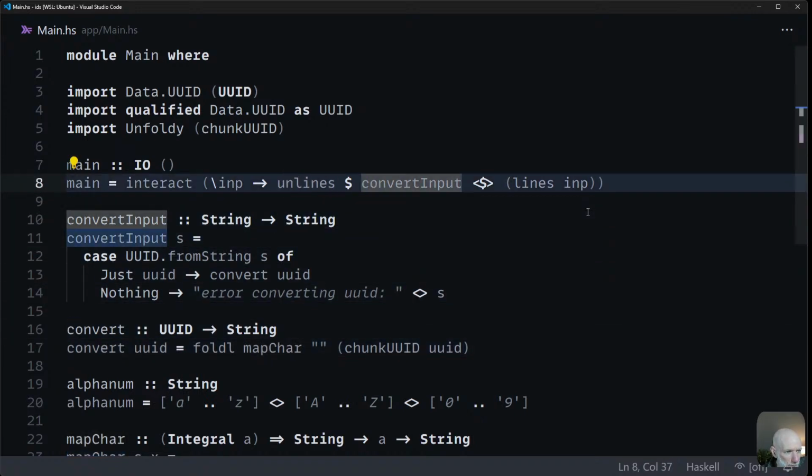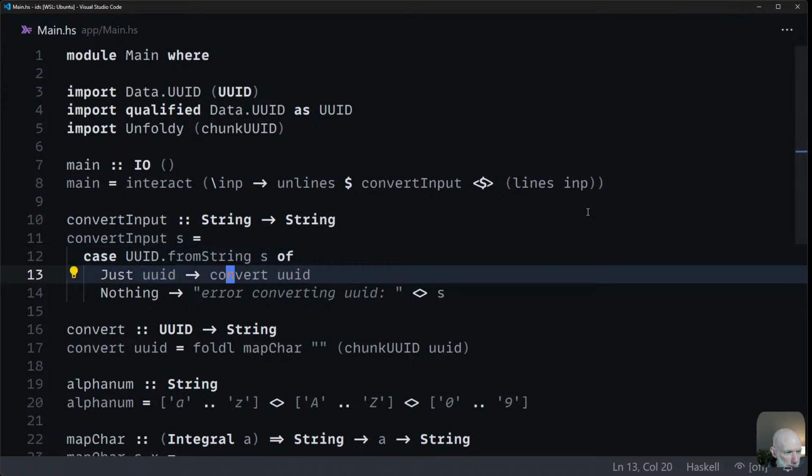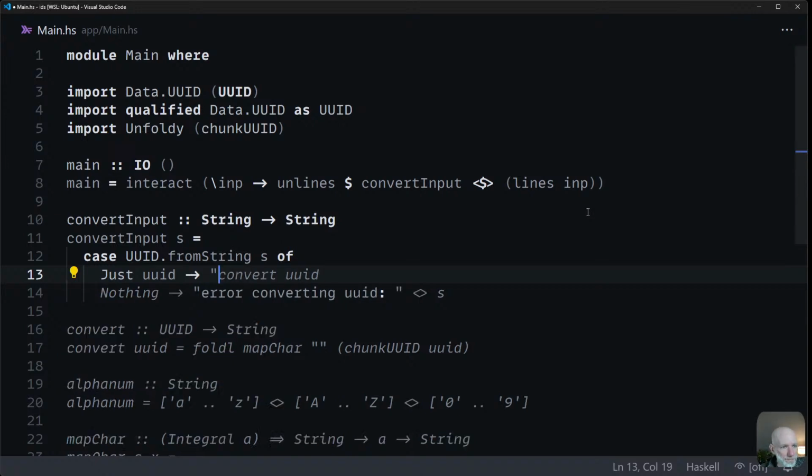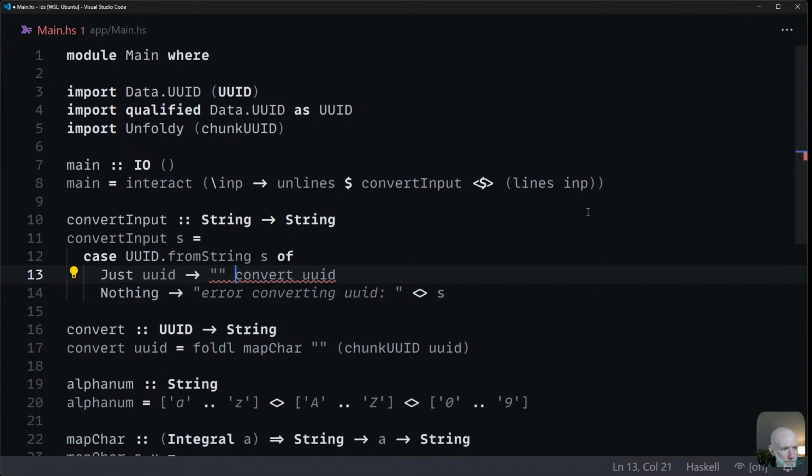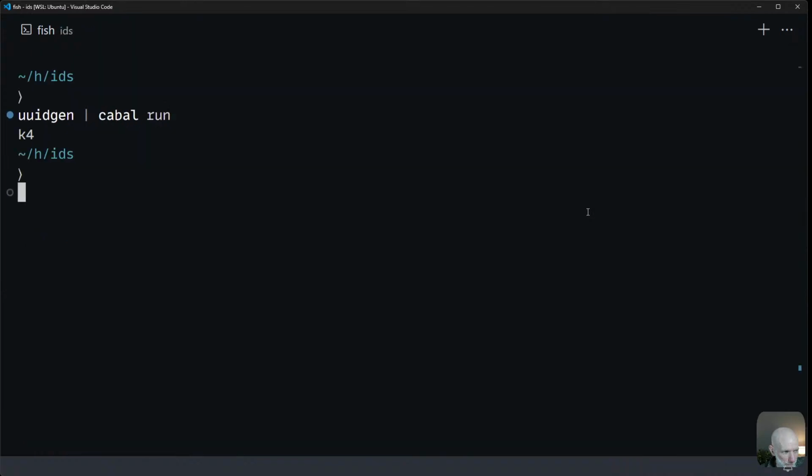Where have we got convert input? So convert is just returning a string, but what I really want to do, I think, is show the UUID, or show S, and then show that I'm converting it.